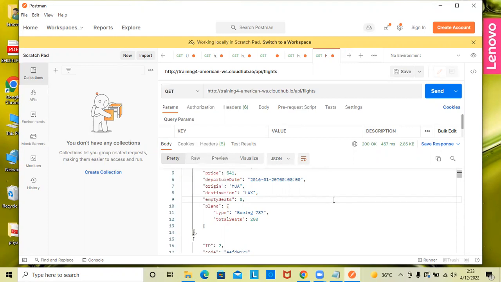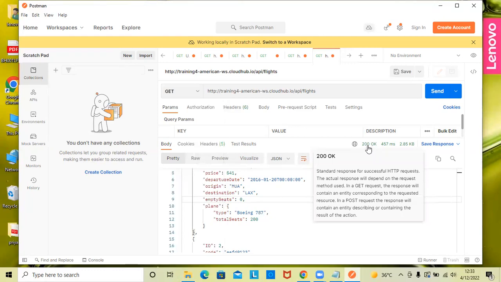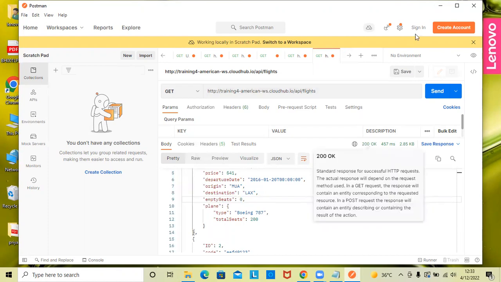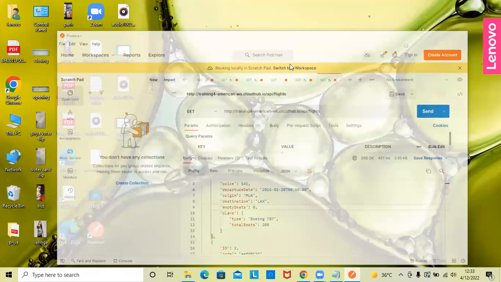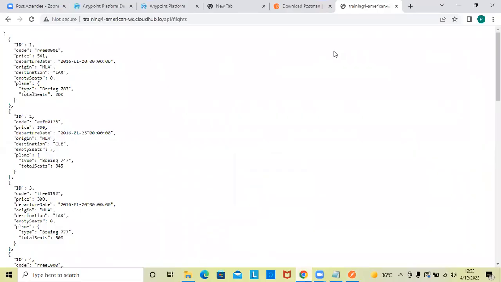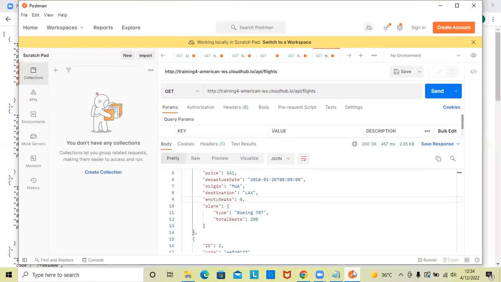One more difference that you will get is the status code. Over here, you can see I ran the request using the get method and I got 200 OK. But can we see this kind of status code in the browser? Let's see. See, no status code is there. That's why we are using Postman, so that we can get the advanced functionalities after running the URL and have a better understanding of everything.